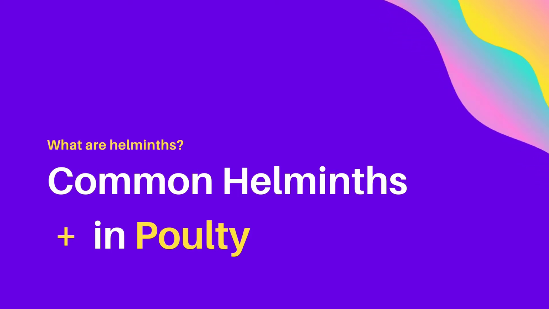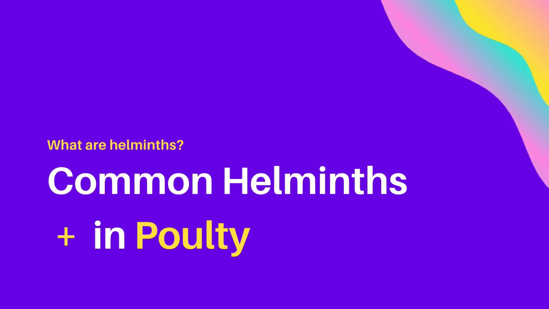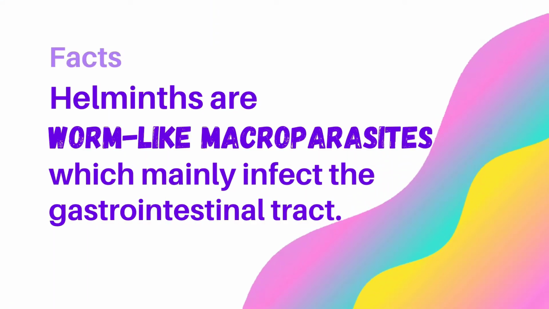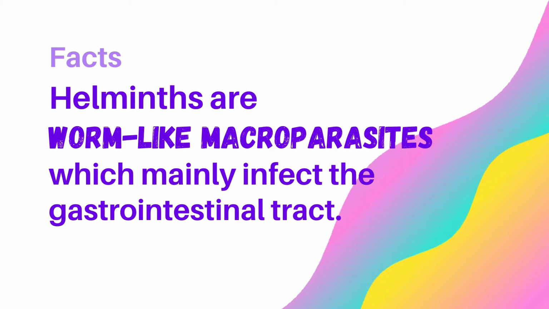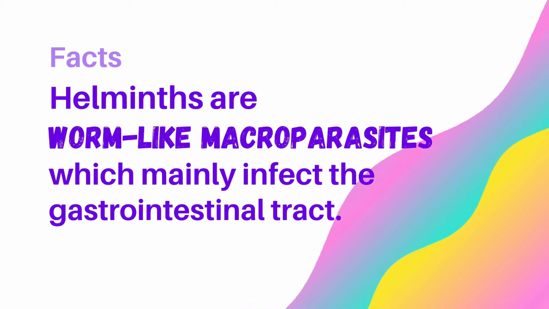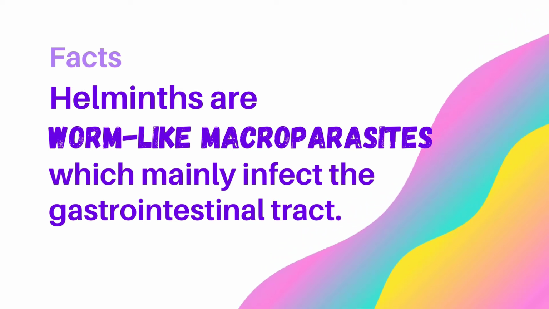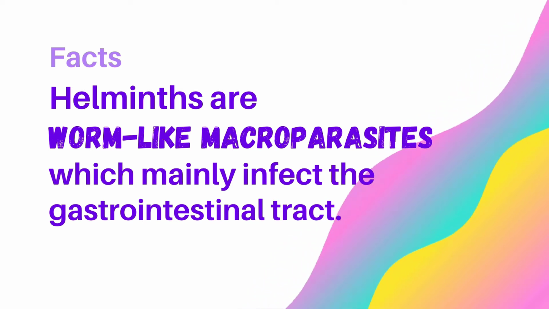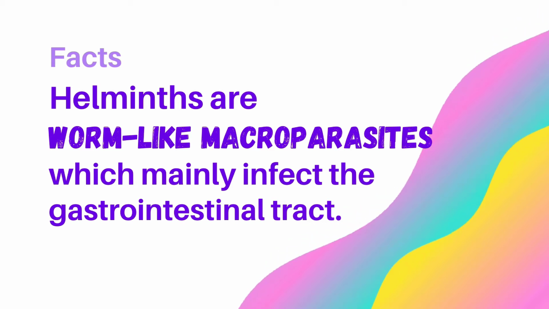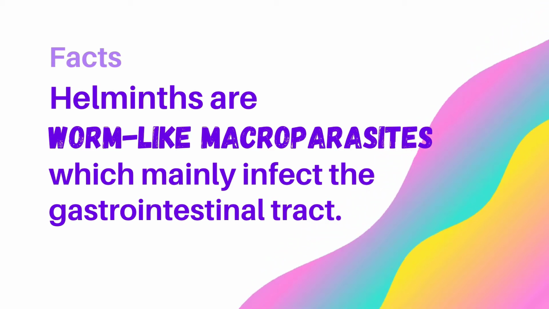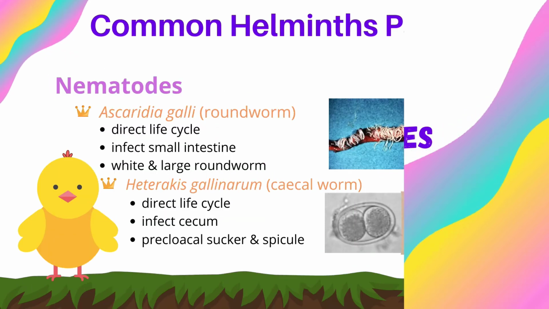Helminths are large macroparasites and their adult form can generally be seen with the naked eye. Many of the helminths are soil transmitted and they infect the gastrointestinal tract. Some of them also reside in the blood vessels and other places. Free-range chickens also have a higher risk of being infected by the parasite than closed-house chickens because of the wider moving area and less biosecurity.